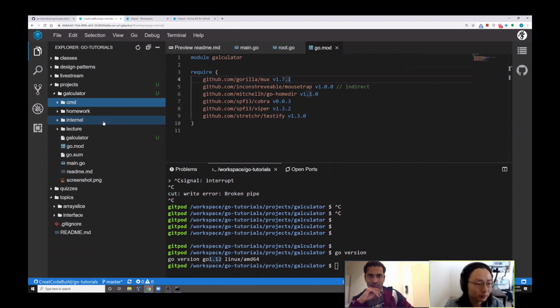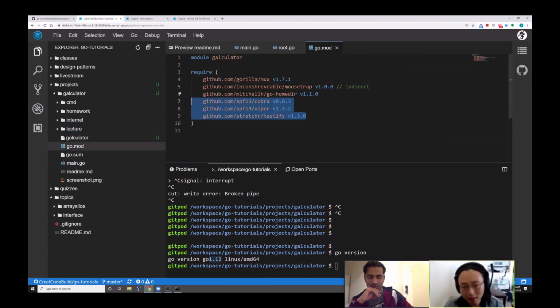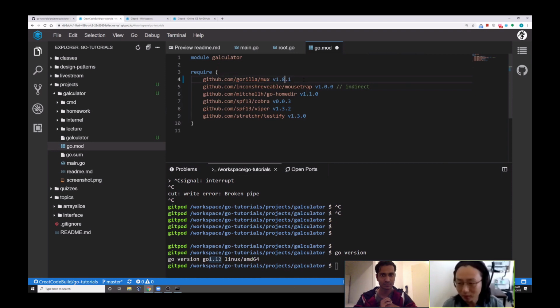Once that is done, Go module still installs those globally, but it enables you to use different versions in different projects. For example, in this project I'm using 1.7.1, but I can have another project using a totally different version. It does not matter. So that's a short introduction to Go module.